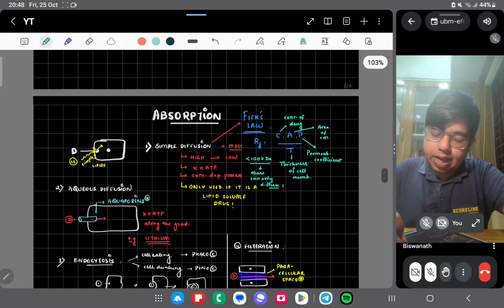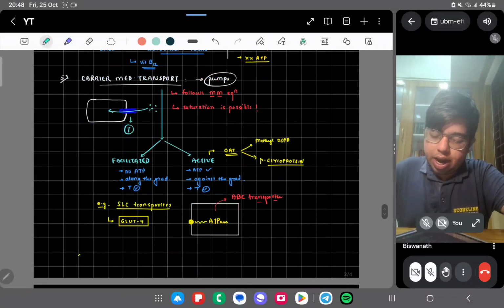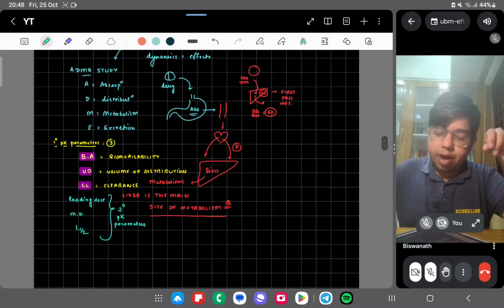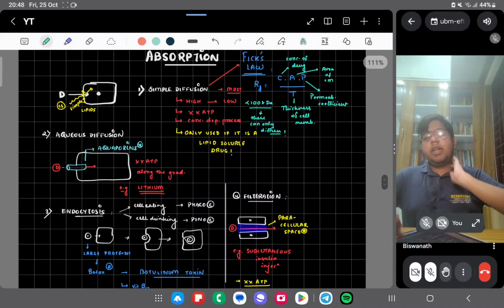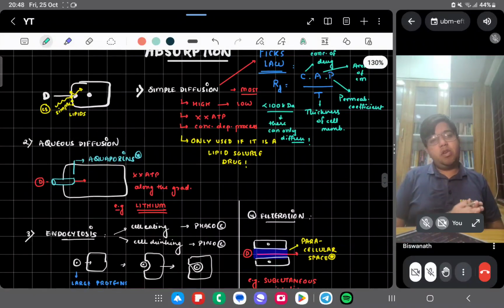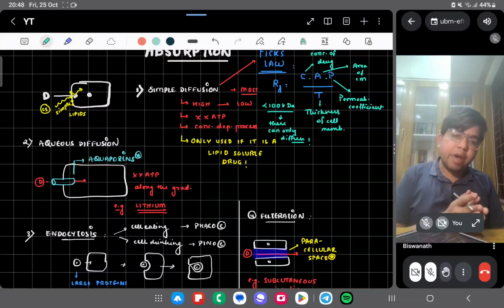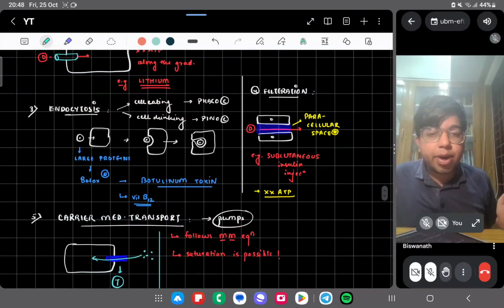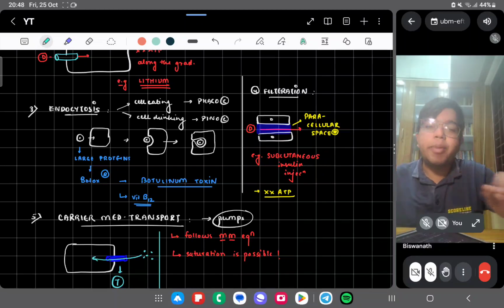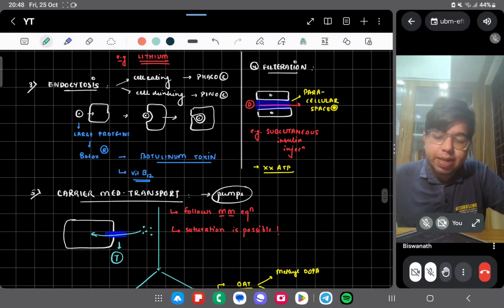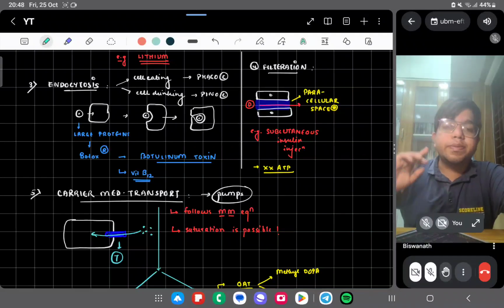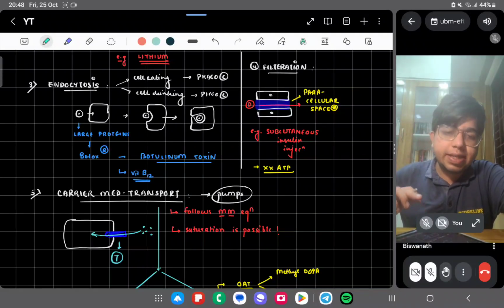So these things, I believe, you all understood, and these things are important from the view of pharmacology even. But these things, I'm sure you must have read in your lower classes as well. If you have read physiology well, I know these transporters and pumps are part of pharmacology, but these basic parts you have read in your physiology, right? Okay. So let's start with some of the other concepts.